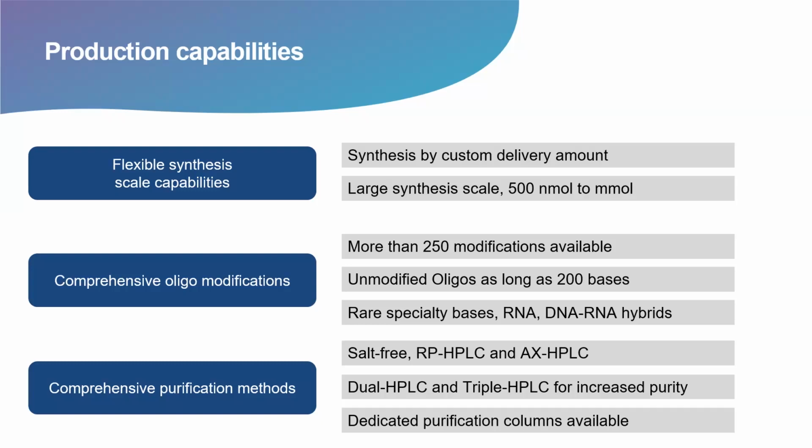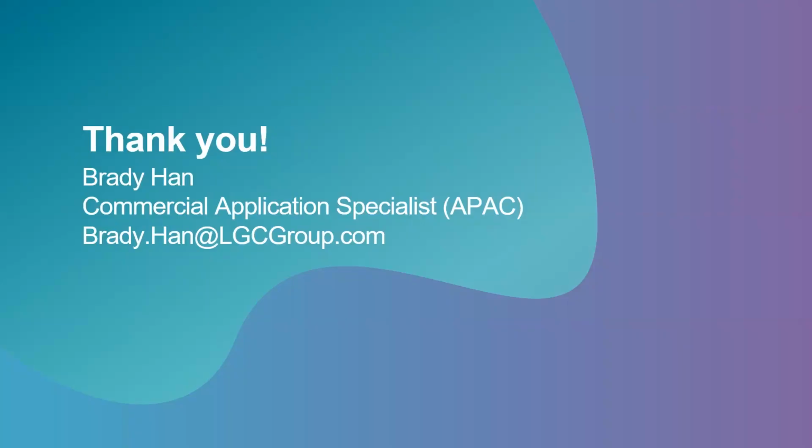We also optimize purifications for your requirements depending on assay and oligo types. So we have comprehensive purification methods according to what you need, and we also have dedicated purification columns available during manufacturing. Yep, so that's all I have for MGBs and our oligo production capabilities.